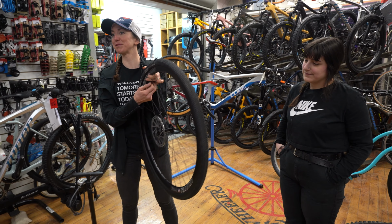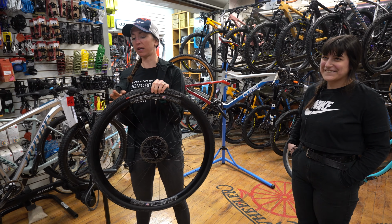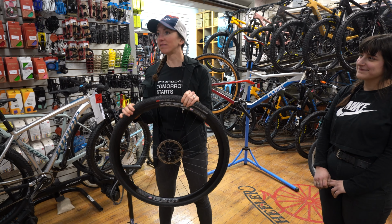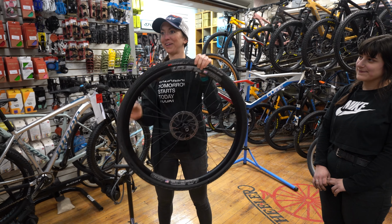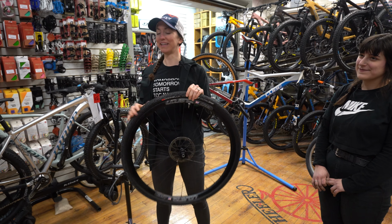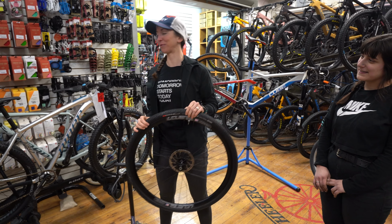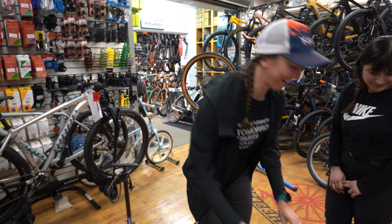Again, valve core, that seems to be a theme here for me, is not closing it. But yeah, this is what it looks like, and you start riding and that's it. And then obviously when this happens, you'd wanna go to Freewheeler and be like, hey, I need a new tire on this. Now, if you're my husband, he has like 3 plugs in his, and he rode it that way for like 3 months. So anyways, you can kind of do what you want with that.